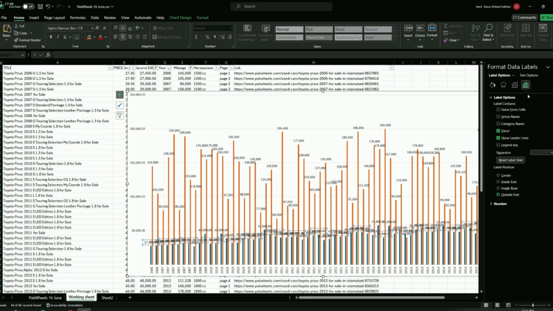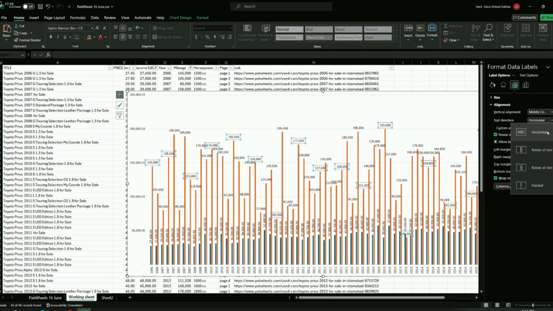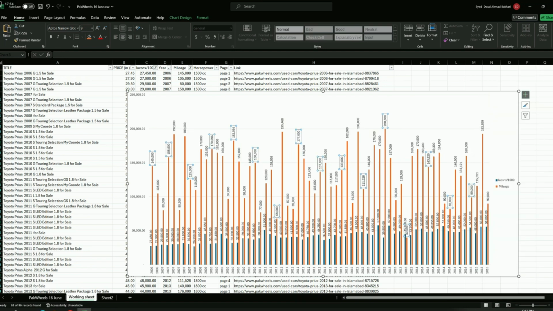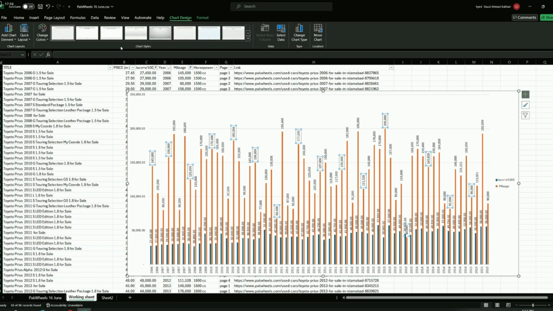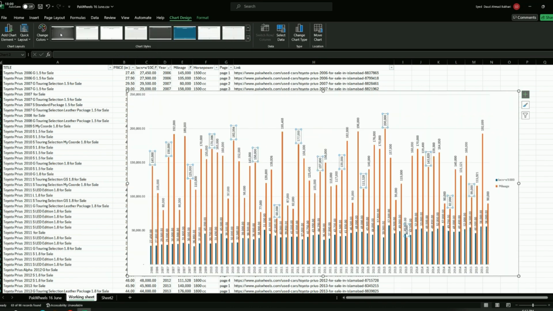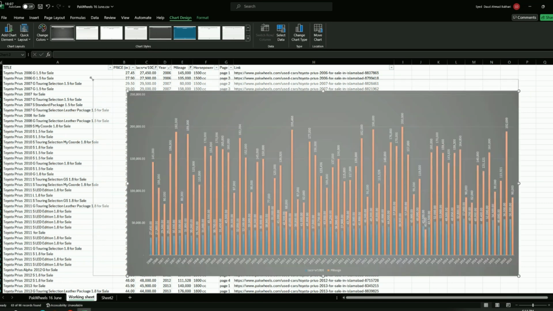How about we do this, and alignment, rotate it to 270 degrees. Do the same one for this, rotate them 270 degrees, and chart design is going to be something black. This one works good.